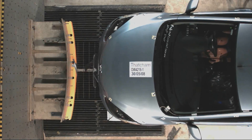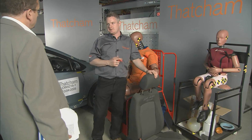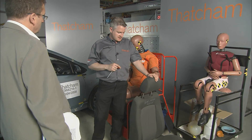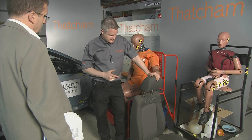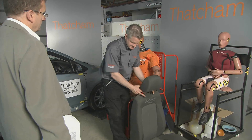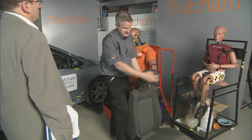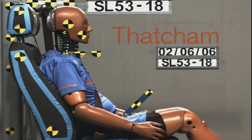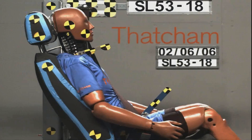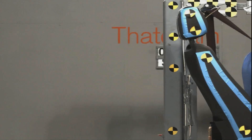I've seen lots of seats lying around the place — what are they for? The seat testing we do here at Thatcham, we've been doing it for four years now and we've tested over 400 seats. We're trying to help manufacturers develop safer seats. For example, this seat here has an active system which, when you are hit from behind, deploys forwards to meet your head and hopefully reduce the risk of whiplash in that impact. It's nice to know you're doing something positive — and it's a great day's work as well.